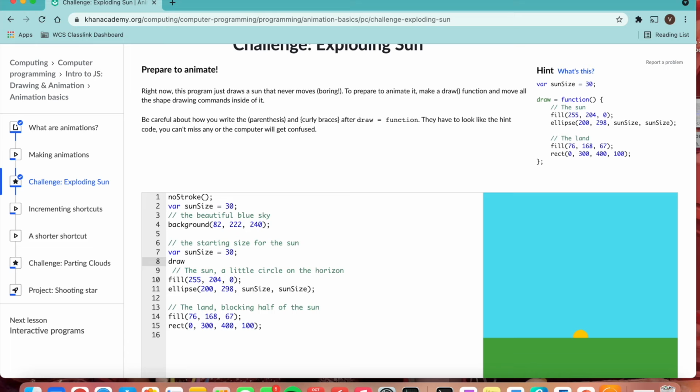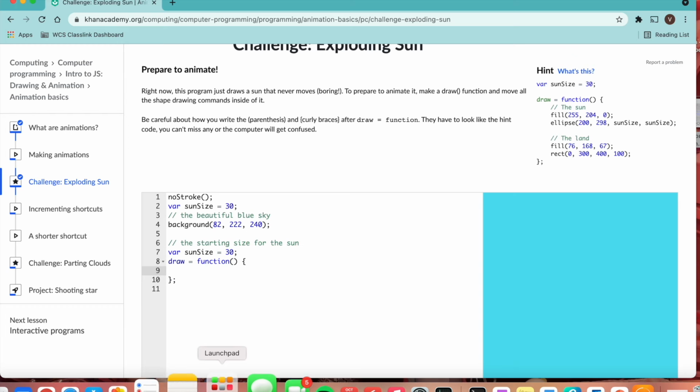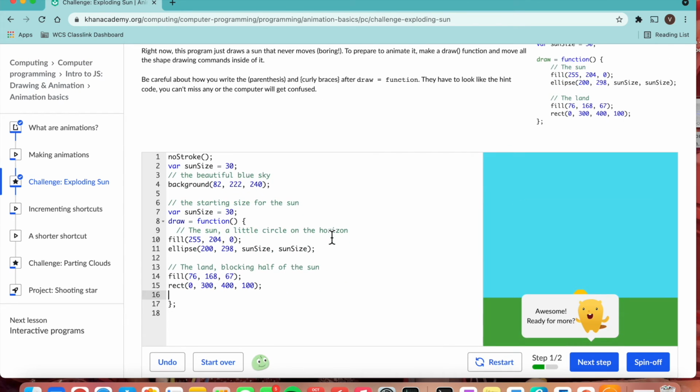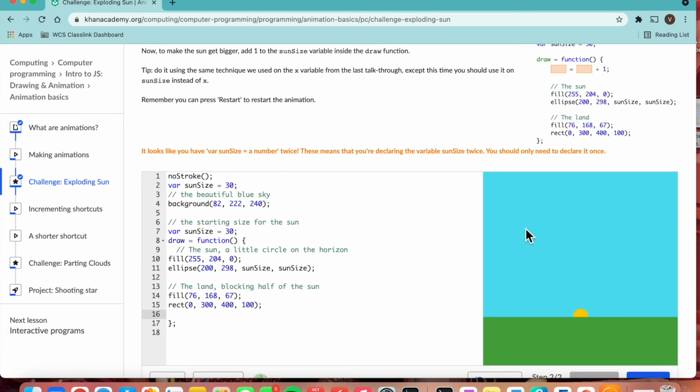Draw equals function. For the code to be part of the draw function, you have to put it inside the function. But it seems your code is after it instead. So we have to Control X, or Command X since I'm using a MacBook here. And then Command V. And we finished our first step, and we move on to the next.